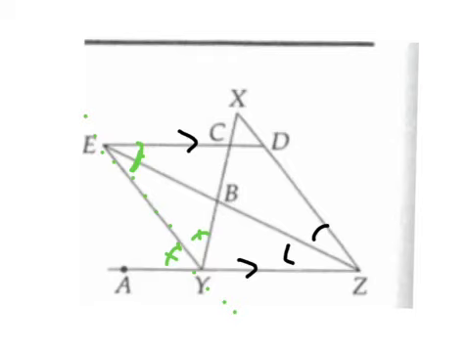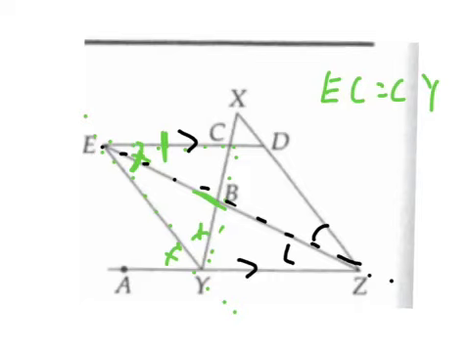Well if that's true, if we look at this triangle right here, we've got two angles being congruent, which means that EC must be congruent to CY. Similarly, if we look at this transversal, we know that angle AZB must be congruent to angle DEB.